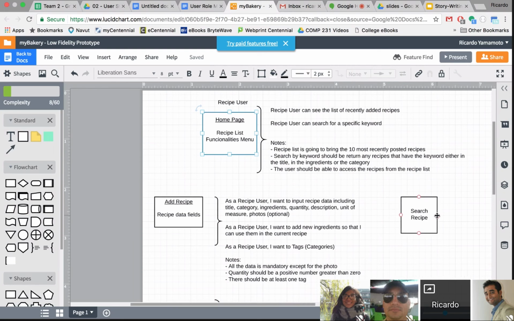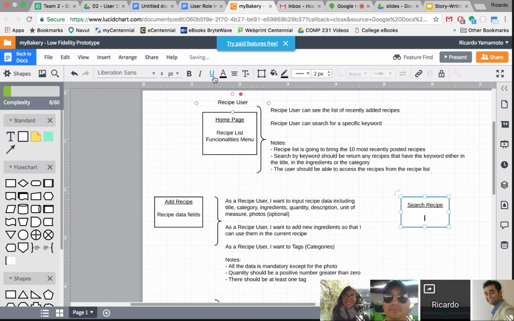Okay, so next, search. I guess we covered add and edit recipe. So search recipe should be underlined. What can we see here?